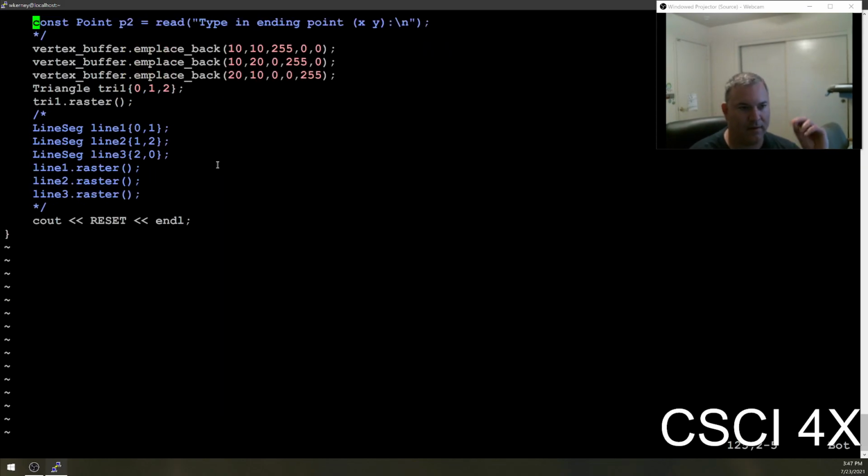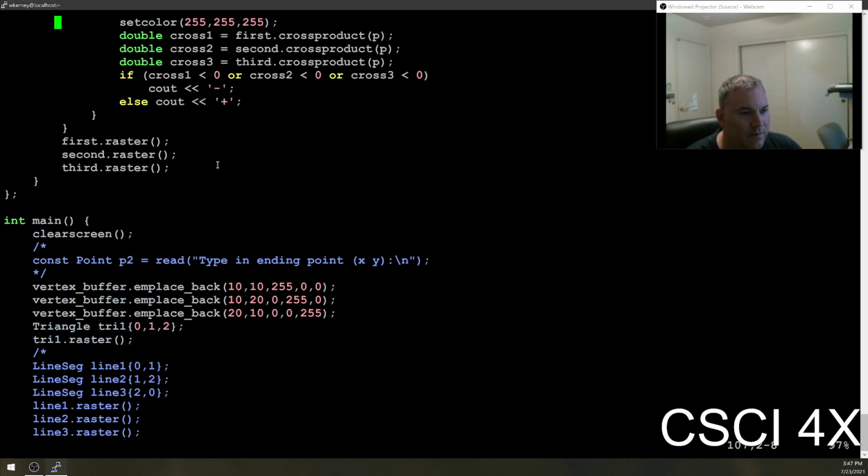So 10, 10, row 10, column 20. Zero, 1. Okay. 10, 10, 10, 20, 20, 10, 10, 10. So that is clockwise. 0, 1, 2, that's correct.